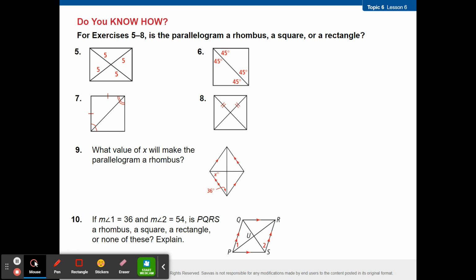How we doing, guys? Who's still working on 5 through 10? 7 could be. Anybody still working on 5 through 10? All right. Show of hands. What's number 5? Rectangle. 7 is square. Oops. It is a rectangle. How about 6? Square. How about 7? Rhombus, square. Ooh, it's a rhombus.